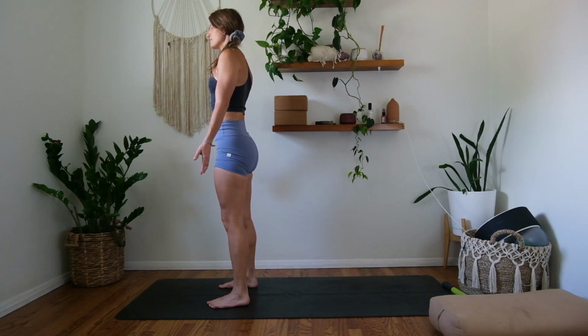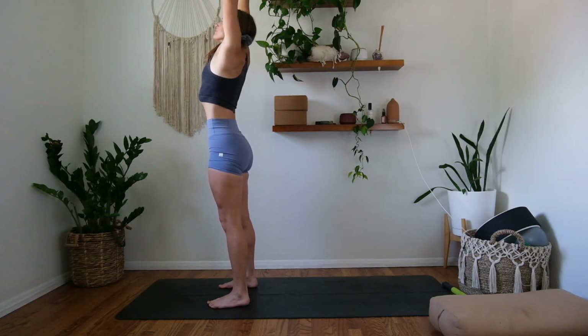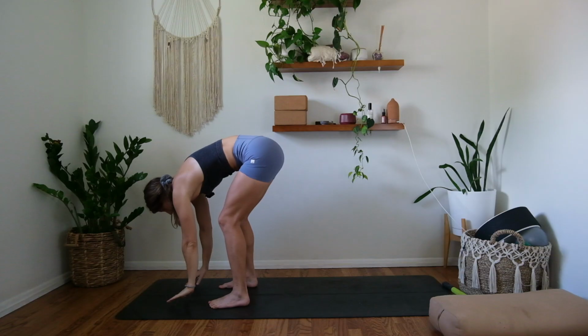Letting it be an honest representation, but also including some love and grace. Inhale, sweep your arms overhead as you open your eyes. And exhale, dive down. Uttanasana.